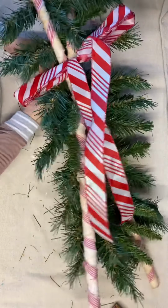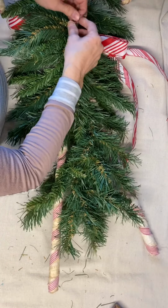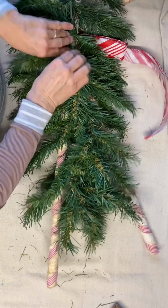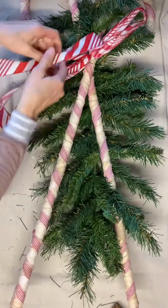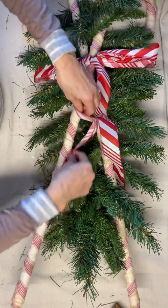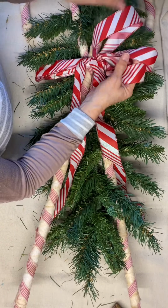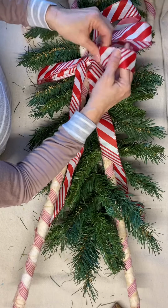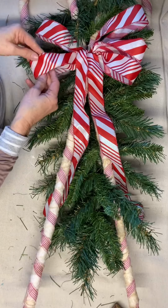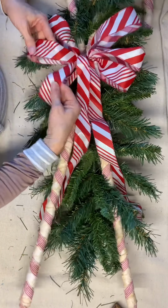Now I've done these sprays with more of the fluffier bows, and they take forever, and honestly I don't think they look nearly as good with the spray as this is going to. So here I am just pulling those tails out, and I like to put a little bit of curve on them, and you see here I'm pulling those 3 apart, and it makes just a really pretty look, and I just happen to use the candy cane striped bow.